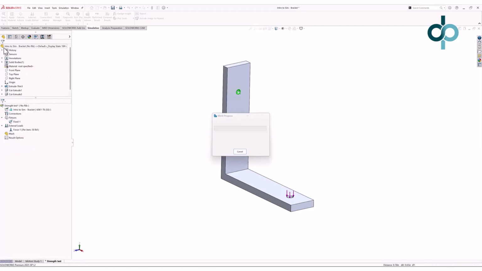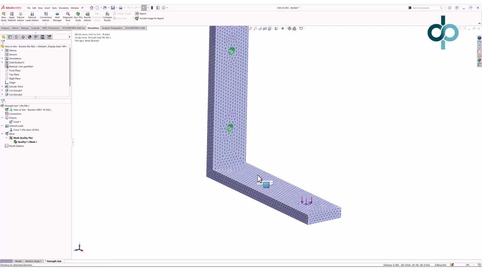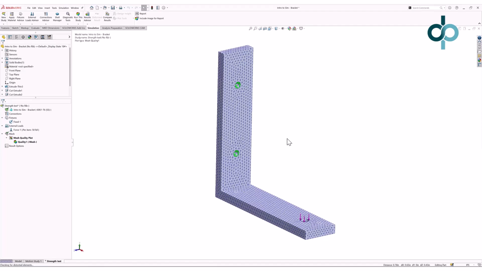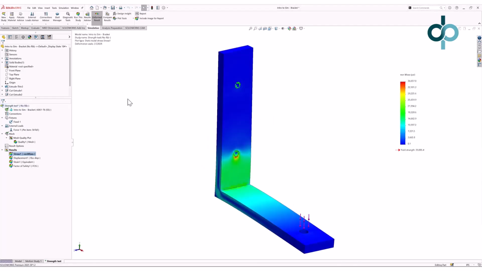Once we click the green check mark, we're ready to start meshing the model, breaking it down into this finite element model, which we'll then use to run our FEA. So here we can visually inspect the mesh. We see it's broken down into a lot of tiny pieces, and this is where it's going to solve those FEA equations. Right click at the top or go back up to the command manager and hit run this study, and we'll instantly get our results.